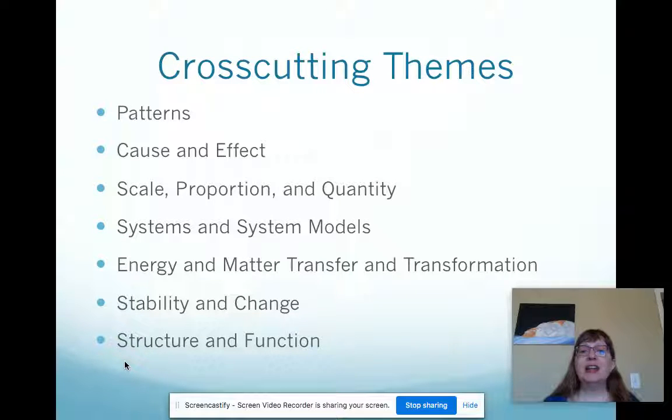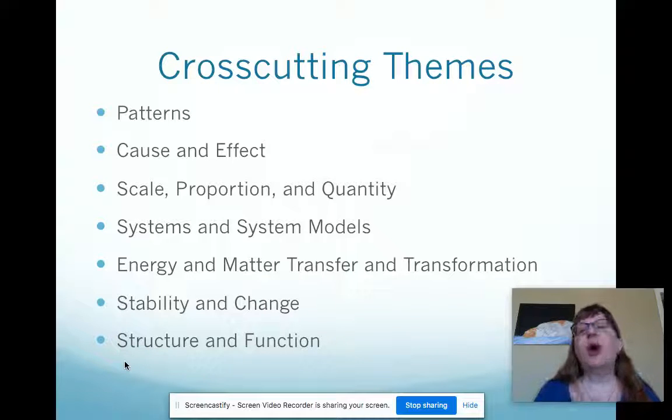And then finally, the idea of structure and function. So we can think about the way that our teeth are shaped helps us to chew our food in a particular way. And that's why the incisors are a different shape than the molars and so forth, because we might have cutting versus grinding. Well, we have the same thing with molecules. Depending on the functional groups that we put on molecules, the shapes of the molecules, we might get a different scent, or we might get a different ability to bind with a protein, or we might get a different ability to clean. And so the structure of our molecules will affect the function of them.